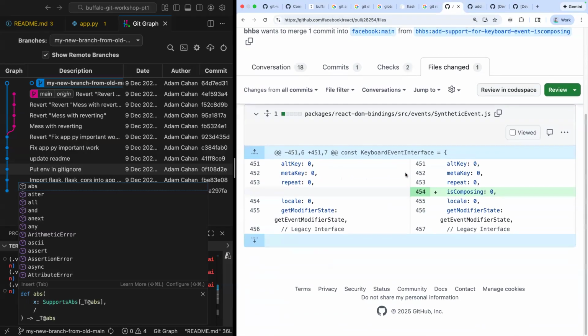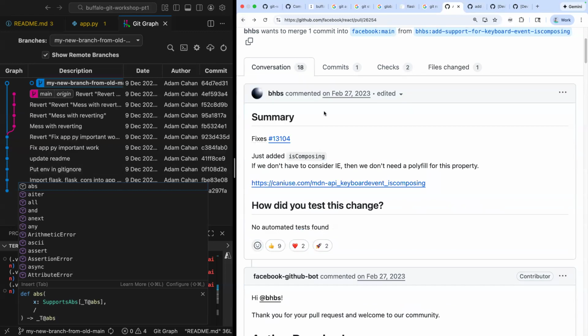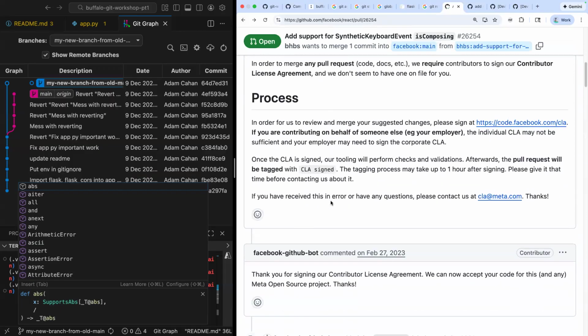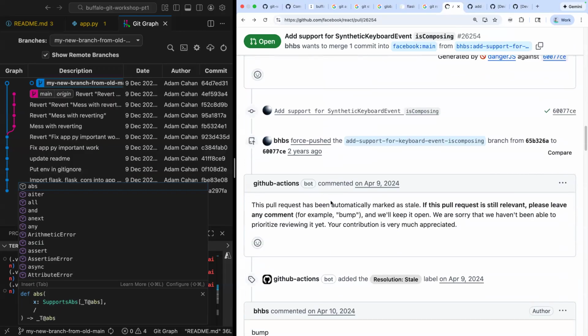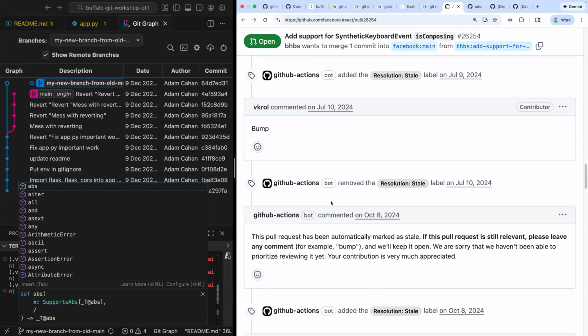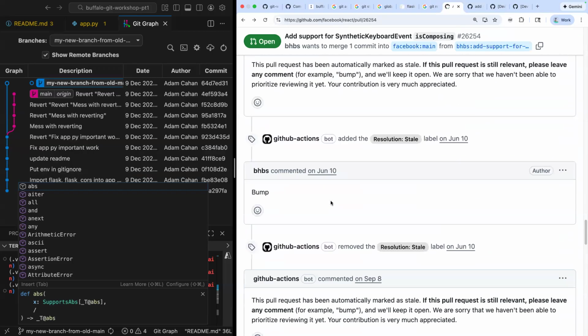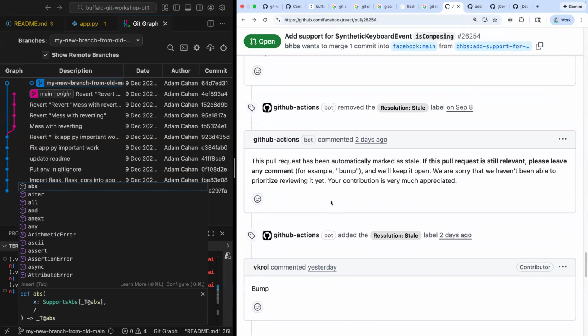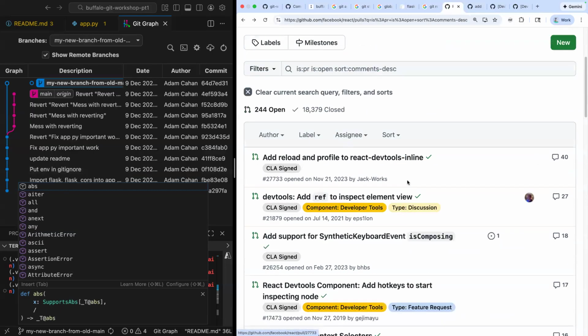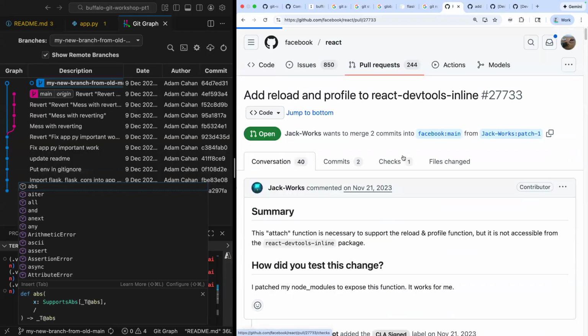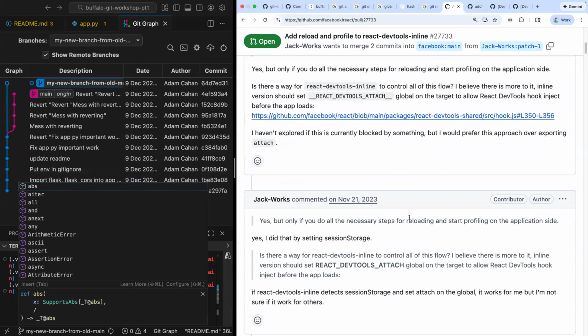We can see that they've changed some files. It's just one change, it looks like in one commit, but I'm guessing there's a lot of work that went into this. And then we see that there's a lot of automated stuff here. I don't know if there's actually any human conversation on this one. Let's see if there's human conversation on one of these others, because these days there's a lot of bots and other things that run automated tests or do things on pull requests.